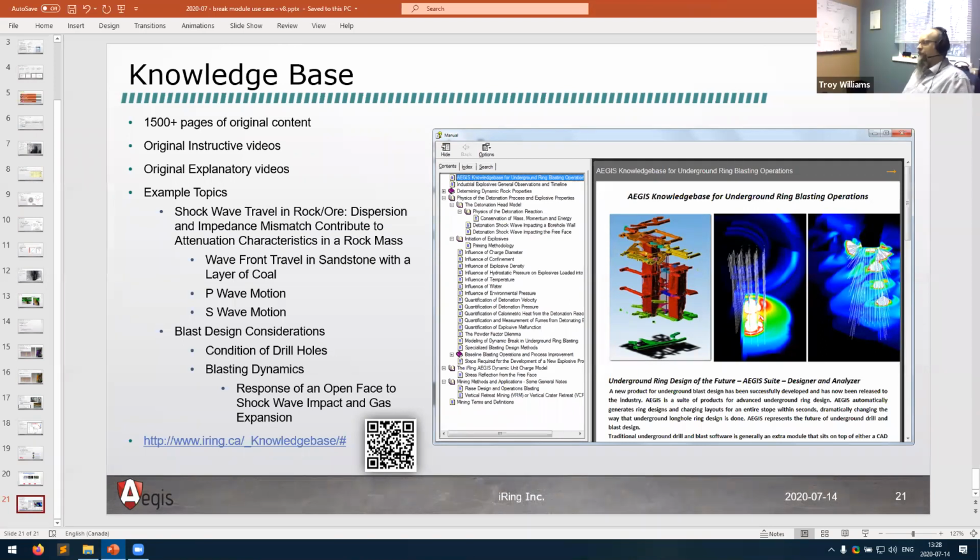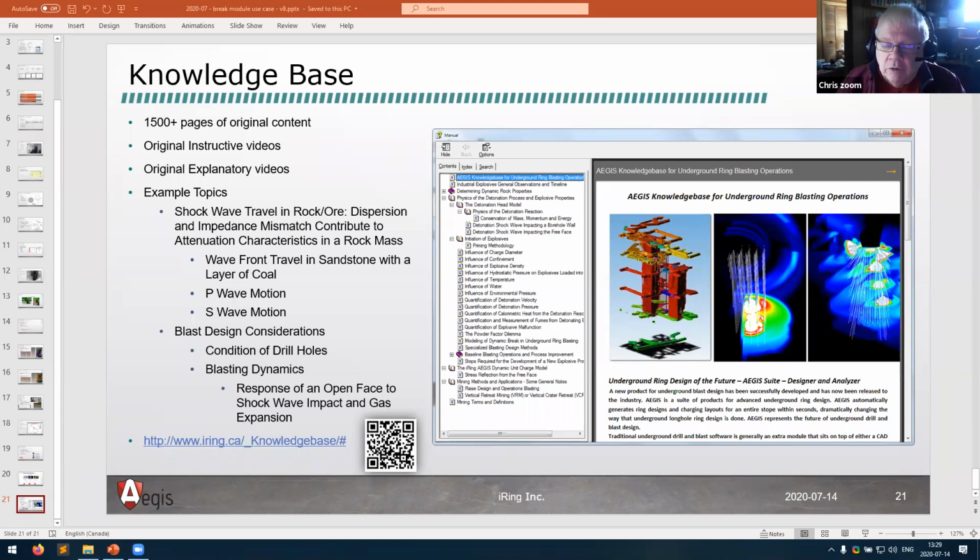But yes, timing is a key factor in fragmentation. Chris will have a more extensive answer for that. And that's going to be built into our fragmentation engine as well. Yeah, I was just going to add the fact that we found a very interesting correlation between increasing the time between rings so that they're not all firing at the same time increment. And we found that you can pack the muck in such a way that more void space is created.